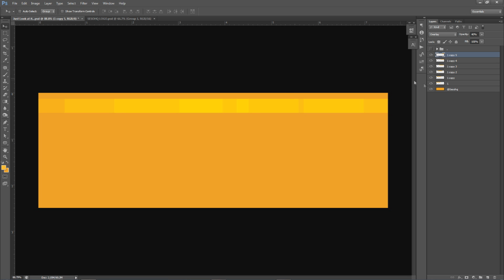And then all you're going to do is select the first layer and hold Shift. When holding Shift, you select the last layer of the copies you want, and basically everything in between gets selected with that Shift click. Then you can press Control G, excuse me, to group the layers. And this will just be our first rectangle.